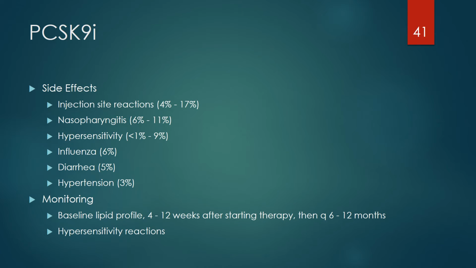Lastly, the side effects of PCSK9 inhibitors. Injection site reactions are probably the most common, with up to 17% of people complaining of those. Nasopharyngitis can occur in up to 11%. Hypersensitivity reactions up to 9%. Influenza-like symptoms in 6%, diarrhea in 5%, and hypertension up to 3%. As far as monitoring goes, you want to monitor a baseline lipid profile, and then maybe 4 to 12 weeks after starting therapy, check it again, and then every 6 to 12 months after that. And you want to be aware and watch out for hypersensitivity reactions.